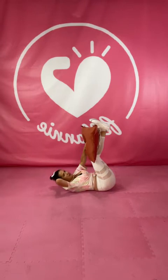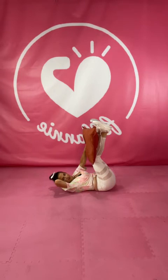For me, I have trouble with my neck, so I'm going to take care of my neck. You have to take care of yourself, because guess what? At the end of the day, you're your best friend. If you don't take care of yourself and your body, then who will? Right? I have a dream board in front of me, and my dream board says, if you don't take care of your body, then where are you supposed to live?